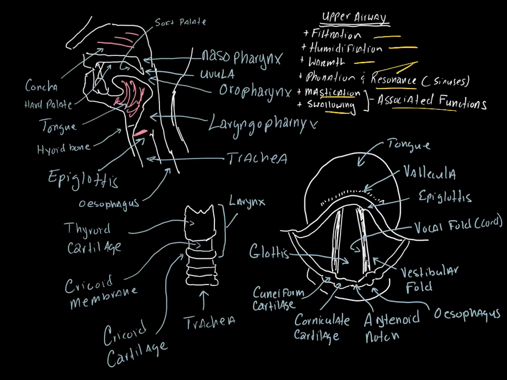Okay, so when we look at the upper airway here, I have a little cross section of the upper airway, right? You've got the nares, you've got the mouth here. You've got these concha here in the nasopharynx, and they're large folds that increase the surface area, and they have hairs on them, and they help filter, heat, and humidify air as it goes through. Right, and then you've got your pharynx back here. You've got your nasopharynx right behind the nasal cavity. You've got the uvula. It's a little flap that helps guide the bolus of food down into the esophagus when you swallow. That's the role of the uvula.